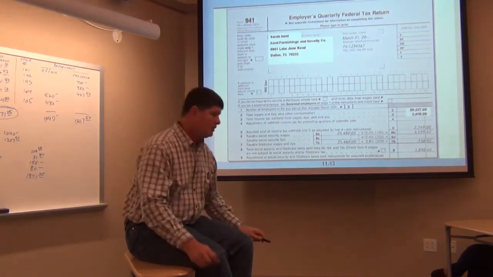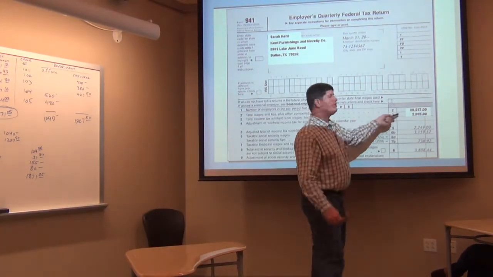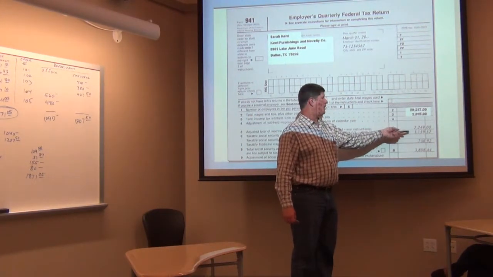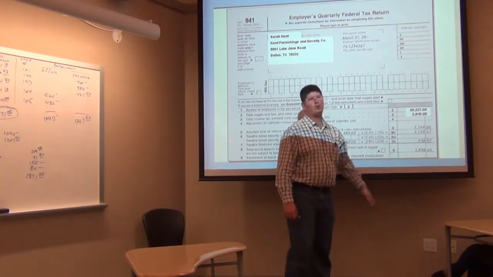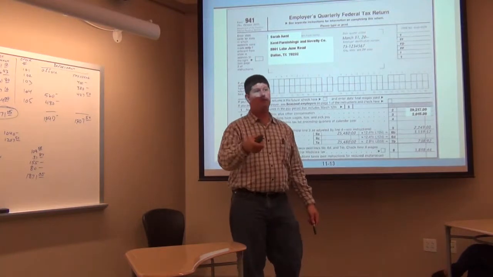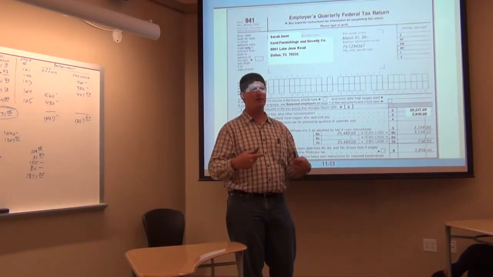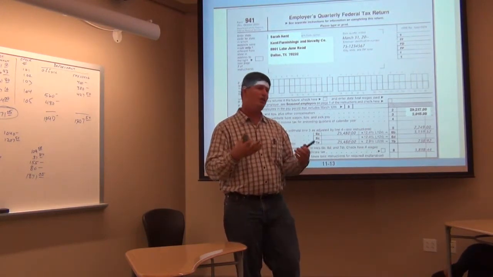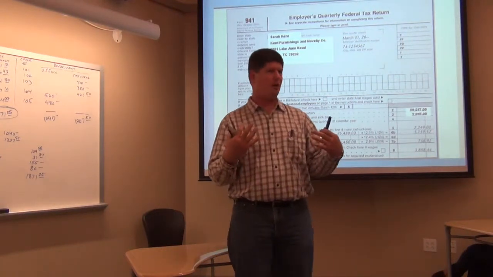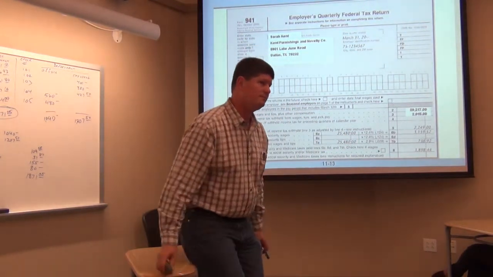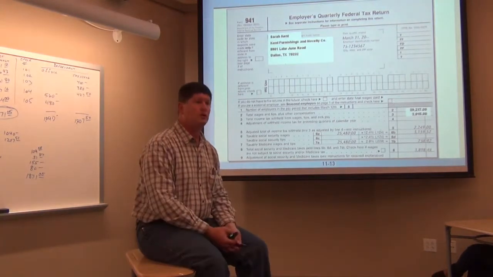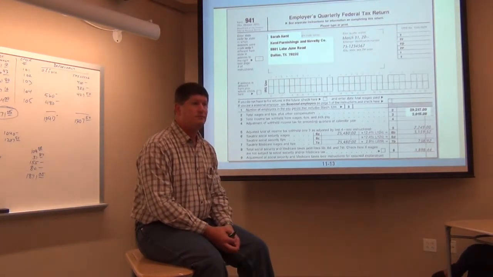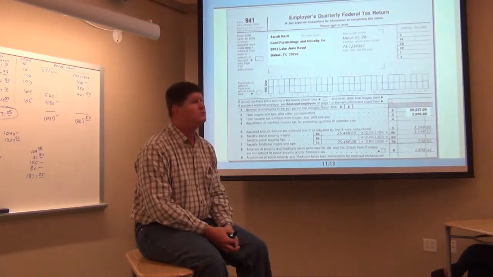Right. Okay. So we withheld this from employees. We owe this for Social Security. We owe that for Medicare. Here's the total we owe. List your deposits. Calculate if I owe or not. Hopefully it's 0. If you owe, send in a check. If you don't, we're good. And that's all that this Form 941 is for. Good? Yeah. Okay, go ahead.